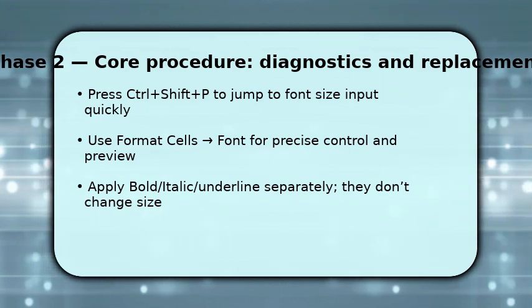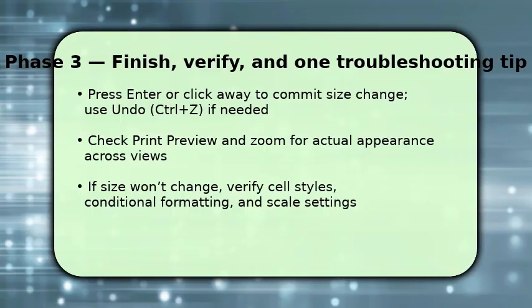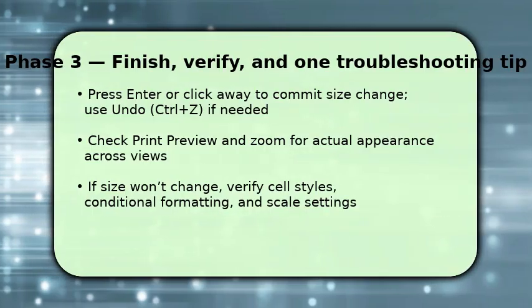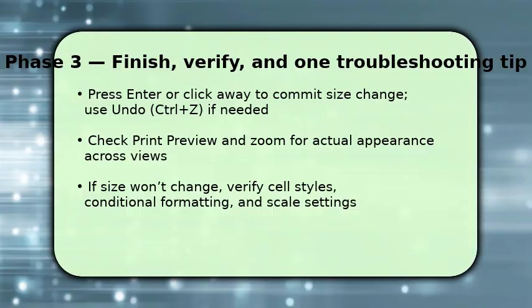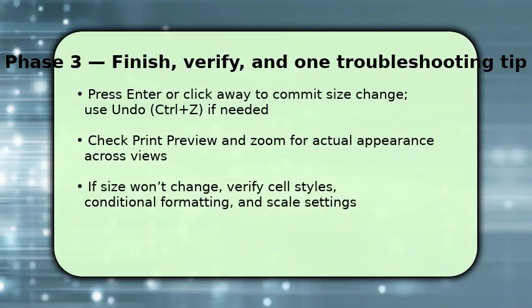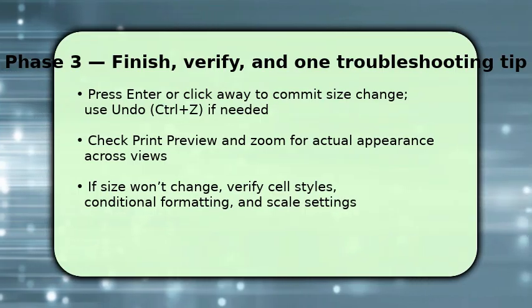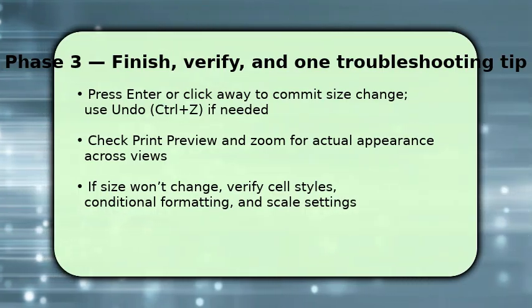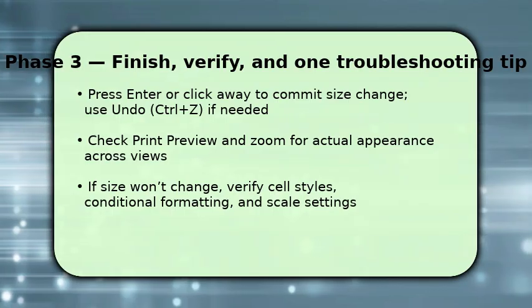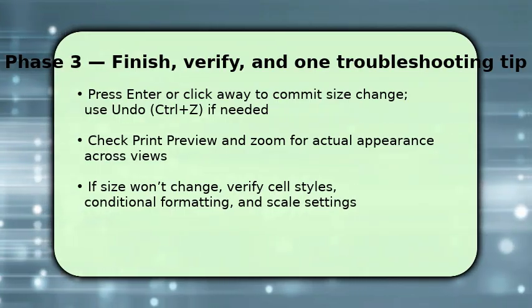You finish by committing the change and verifying the result in both normal view and print preview to confirm legibility and layout. If things look off, make sure to clear cell styles or check conditional formatting that can override font size. Also inspect worksheet zoom and page layout scale, because printing scale can make sizes appear different.